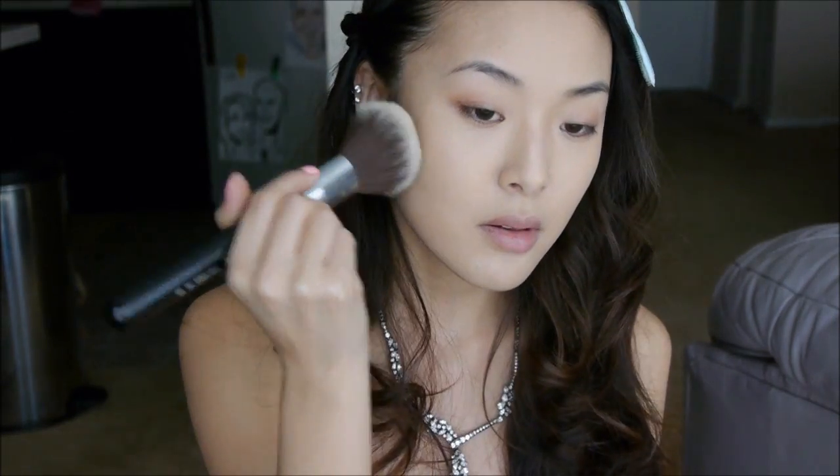Now that I'm done putting on all of my foundation, I'm going to set that with a loose powder. I'm using the Tarte Smooth Operator Powder, and that'll help the foundation to last a lot longer, plus it'll keep any oiliness from coming up. I'm going to pat this into the skin so it doesn't move around any of the concealer or foundation. Really concentrate on applying this to your T-zone right here, because this is where you'll get a little more oily after dancing and everything. Now the next step is very, very important.